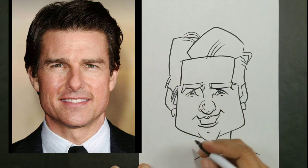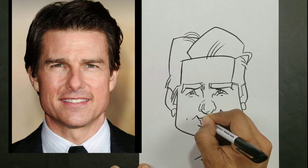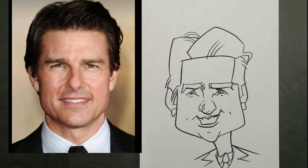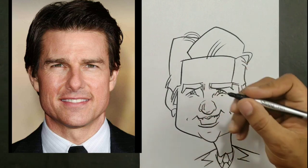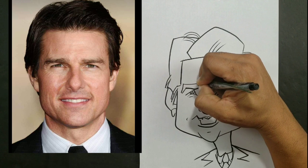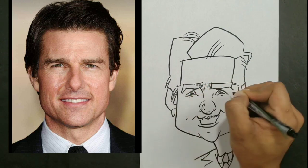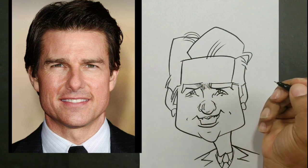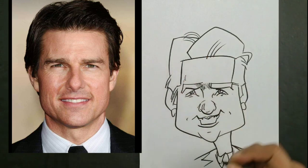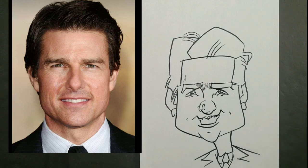So we're just putting our little expression lines. Always use expression lines very sparingly. To be a good caricaturist, you must learn how to draw a person using as few lines as possible. Now this is my little thin marker — I'm going to use it to start adding detail to my eyebrows. You always want to keep a thin marker somewhere, especially when you're first starting, because you may have an issue with going from thick to thin with your marker at first. So you want to keep another one to achieve those differentiation in lines.